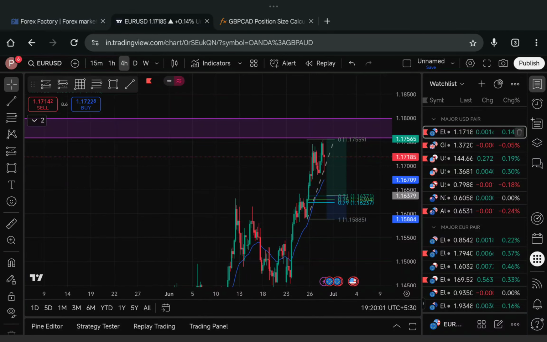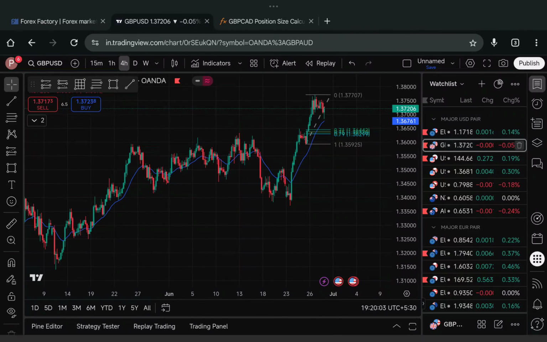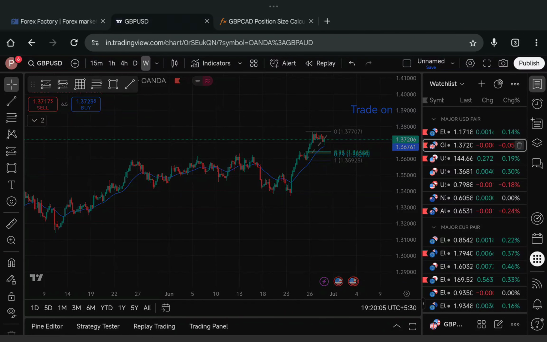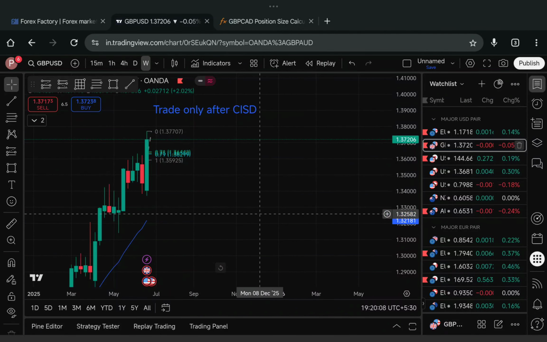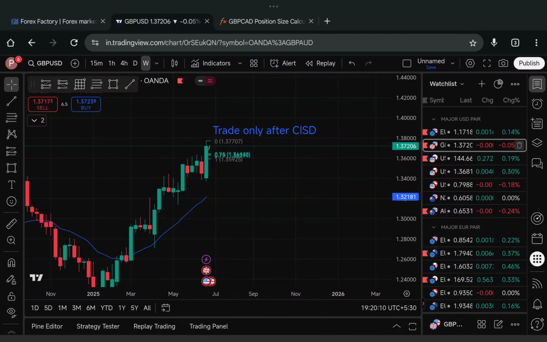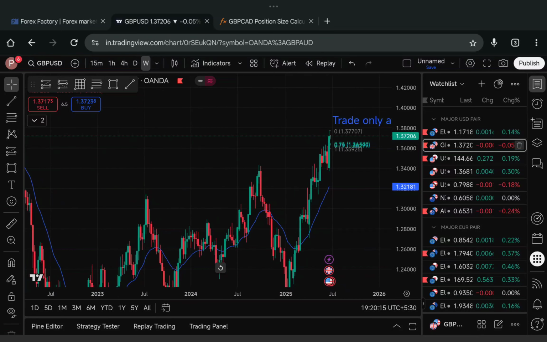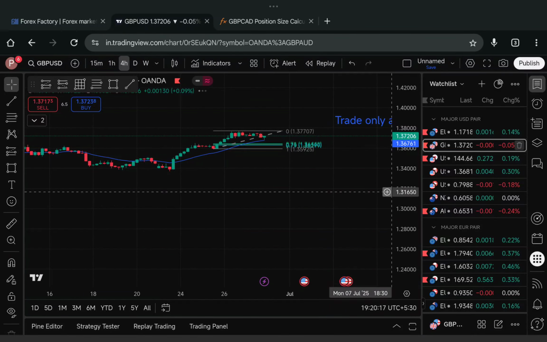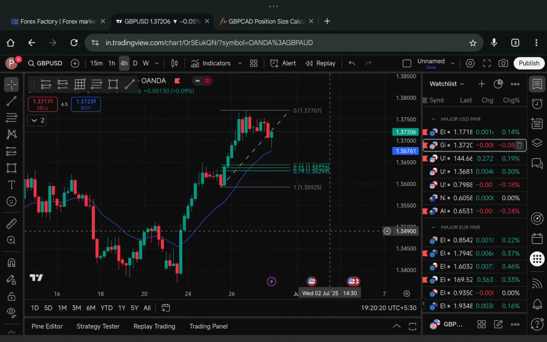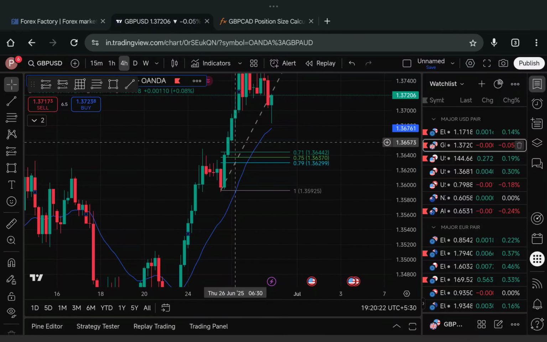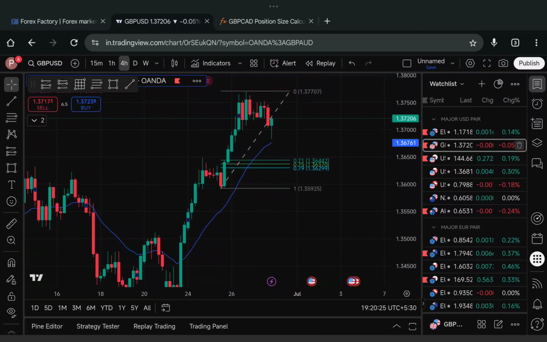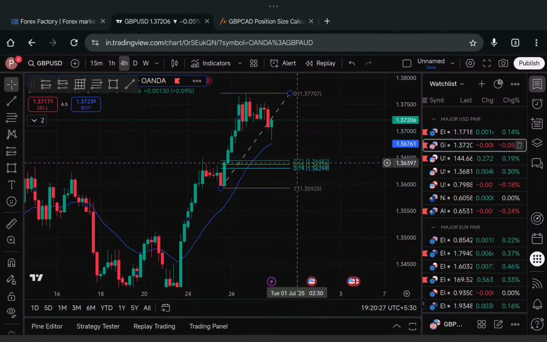Now I will move on to GBP USD, and I should also tell you that GBP USD and Euro USD are correlated pairs and they have similar moves. So again, as we can see in the weekly time frame, price is very bullish here, and in the 4 hour time frame I can take a trend continuation trade from this fair value gap, and I will enter at the 71% retracement level, just as I have shown you at Euro USD. So there's not much to say about this, and this is the same.